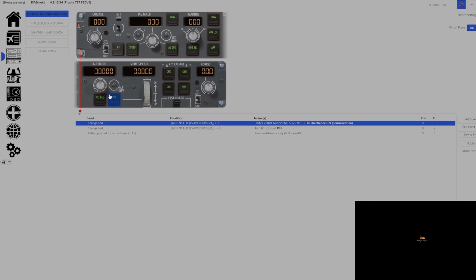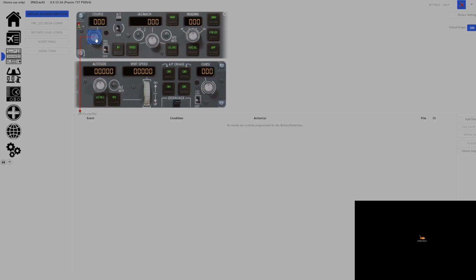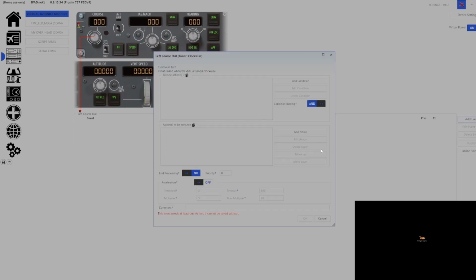That's it. So you do the same for all the other push buttons with the press and release state, and for the switches it will be a press or a release state since it's an on off state. For the encoders, let's do one encoder here. I press on the encoder button, add event, and this time we will do a clockwise turn or a right turn. We would go into add actions, change data value, because when you rotate the encoder, you're going to change the value of the encoder.